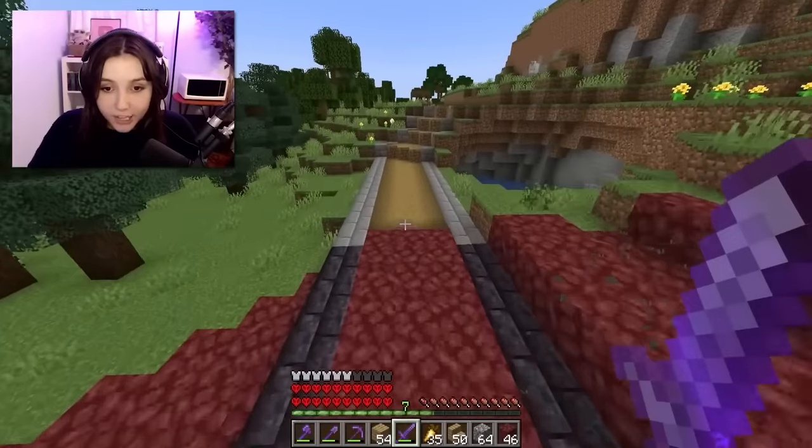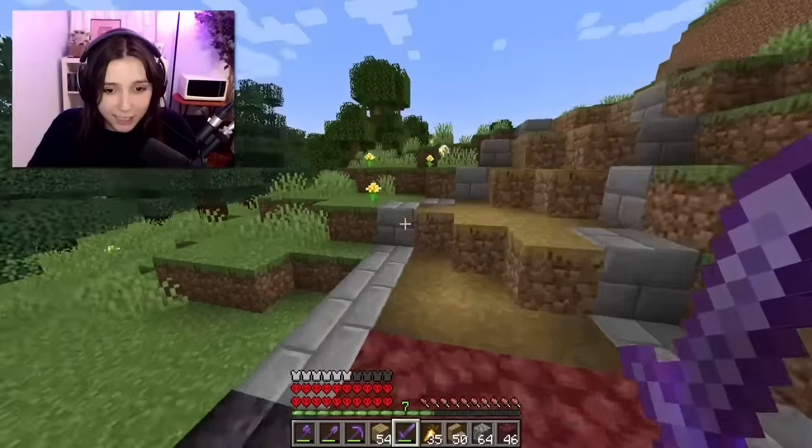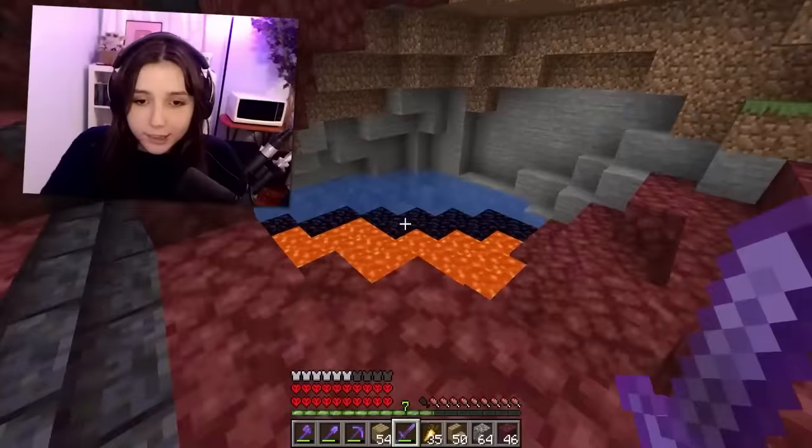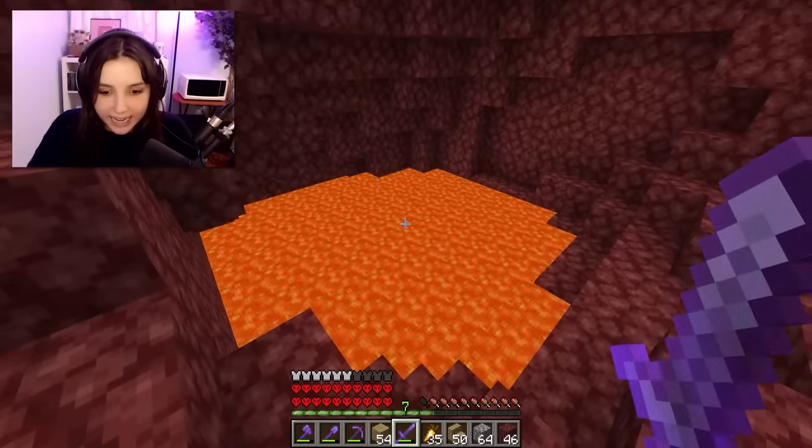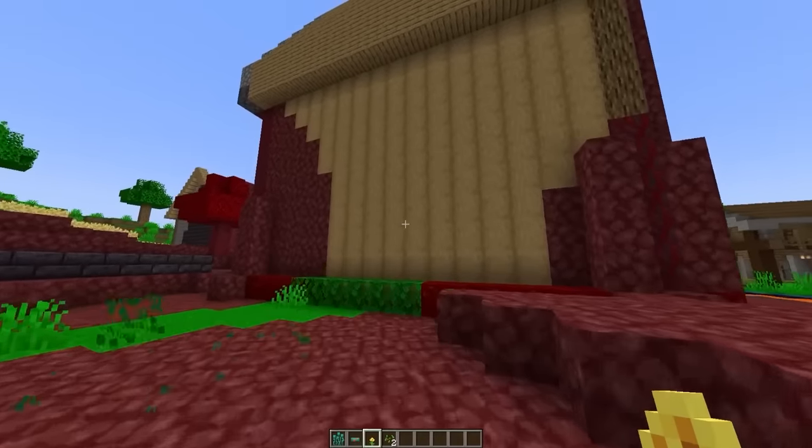Is it the farther I go? Does it go with me? Oh my gosh. No, my house. Oh, water's turning into lava. Not the water. Oh my. It turns all water into lava. Are you kidding? This is a safety hazard. Kimberly, your house. No.